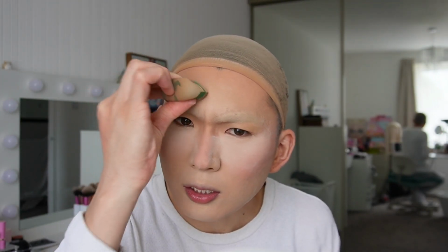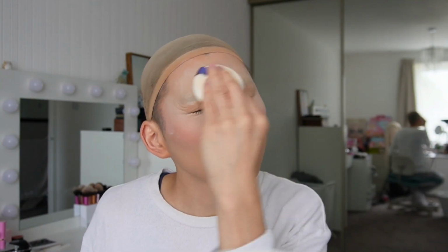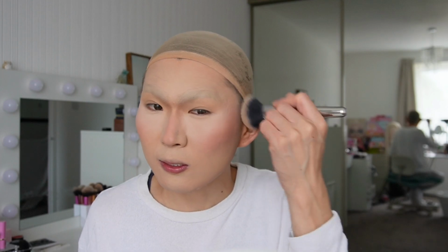Wow. And before I set the makeup, I usually tend to just blend out all the little creases on my forehead and under my eyes, and then don't do any facial movement, and then you just set it. And I like to really press the powder in. Once that's done, I dust off the excess powder.